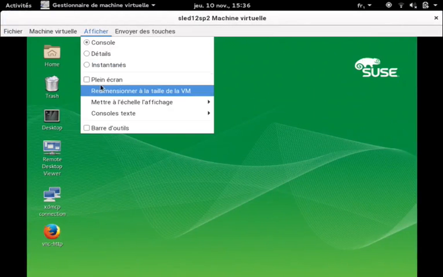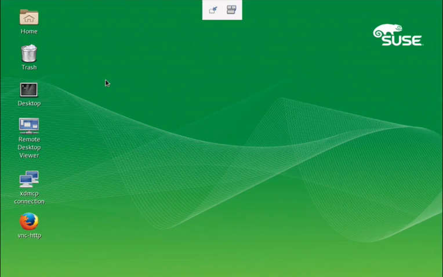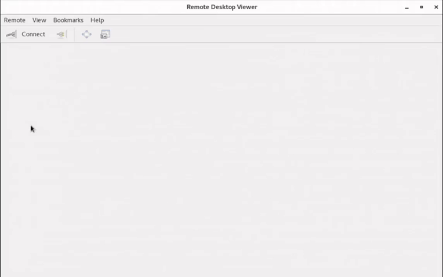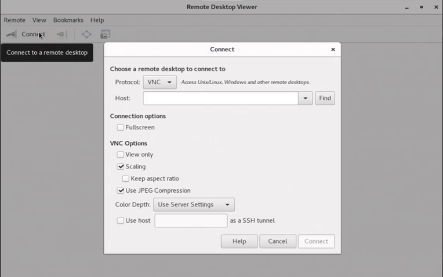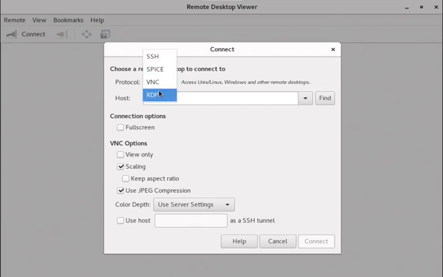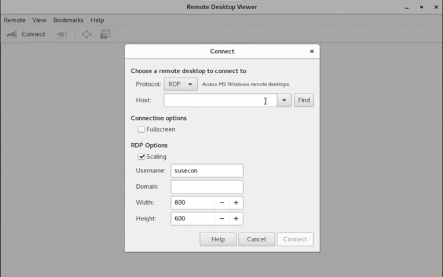So let's go full screen. Full screen, as Scott mentioned, is something you can do with VM, but you can also do with Vinagre on any remote system. You can basically go full screen on any system you want to connect. So there, I'm going to connect with Vinagre on the Windows system.